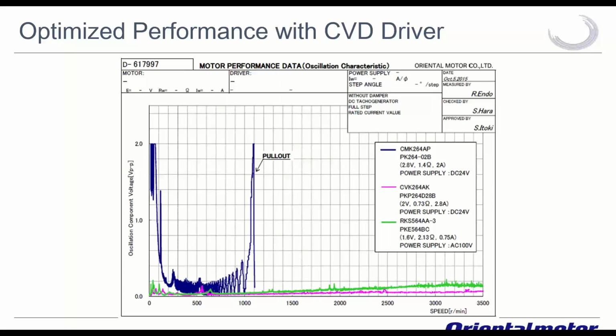Another important thing to note is the green graph overlaid on the other graphs, which is a five-phase stepper motor. Another presentation can be made on the differences between two-phase and five-phase and the applications of each. However, what we can see is that the improvement of the two-phase stepper motor from the dark blue to the pink really puts it in the category of a five-phase stepper motor. It improves overall operation, minimizes vibration, and even gets out to that higher speed range. As we said before, 1000 RPM is typically a harder part to maintain for stepper motor systems. With those improvements, we can look at potentially expanding the speed torque curve range of a standard stepper motor.